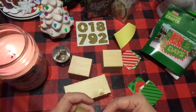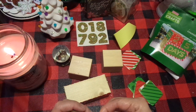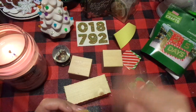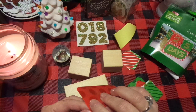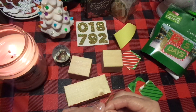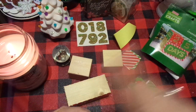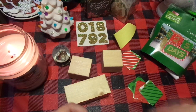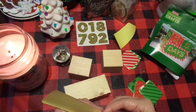My husband saw them at Black Friday and asked if I'd like one. I said I'd love one. He doesn't do a lot of flowers — he'll bring me some cut flowers but I always tell him get the three dollar bunch, don't spend a lot of money, because I love cut flowers and fresh flowers. I have my little setup in the kitchen — when they start blooming I'll take a picture and share it on Instagram.